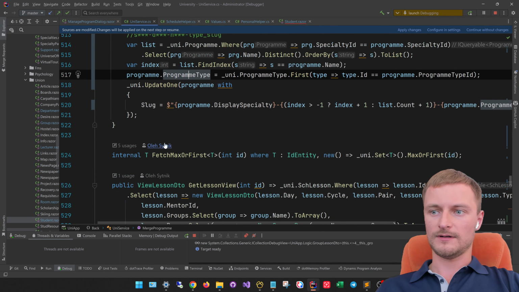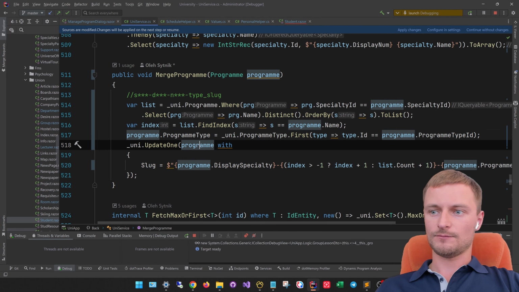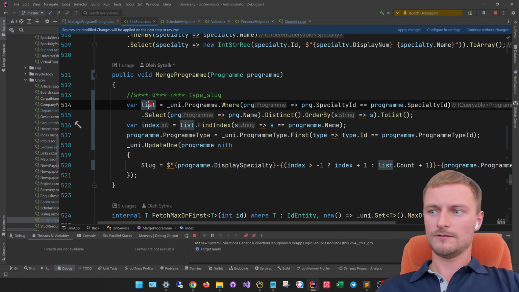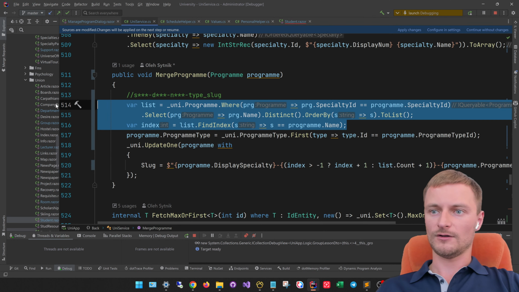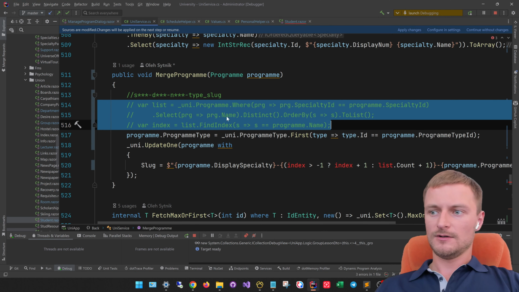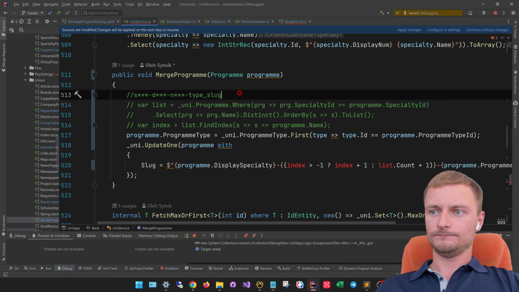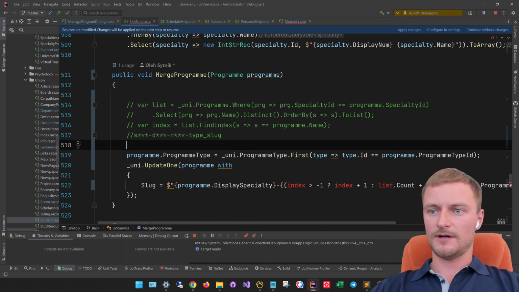So we have this program, so program type ID. This one we are not going to need. Here we are going to make this mechanic.